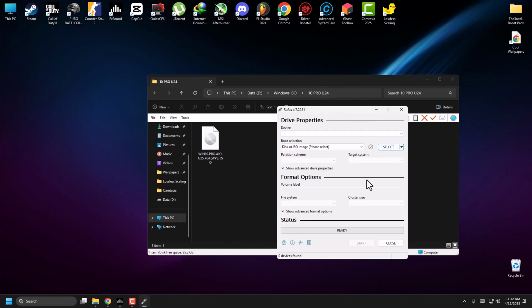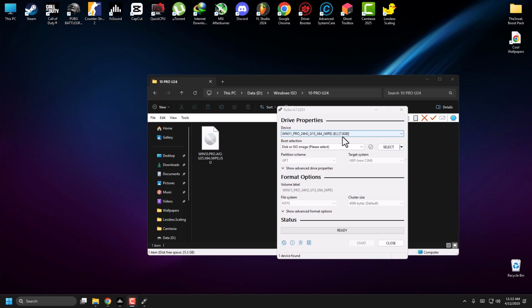As you can see here, you want to plug your USB into your computer. Once you have plugged in the USB flash drive, it will appear here, and you want to click on select.